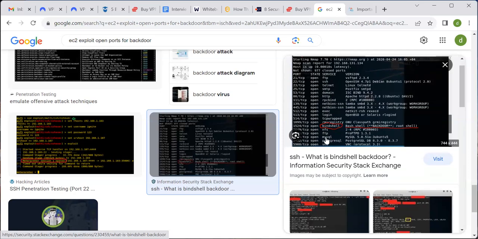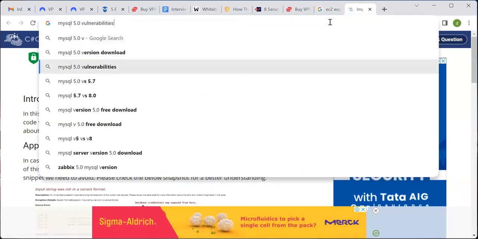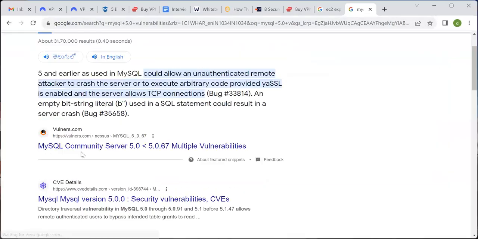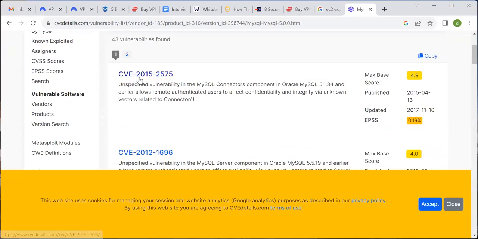For example, let's take MySQL, port 5436 I guess, and the MySQL version is 5.0, right? What I'll search is MySQL 5.0 vulnerabilities. There are some vulnerabilities between 5.0 and 5.0.67. This has a CVE here, which is nothing but a vulnerability published by the open community, and the vulnerability ID is this.